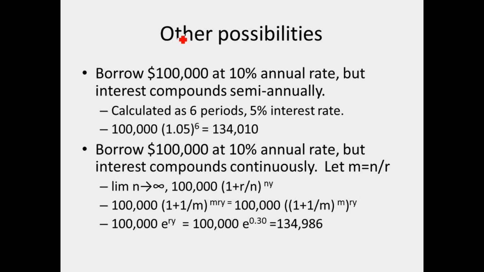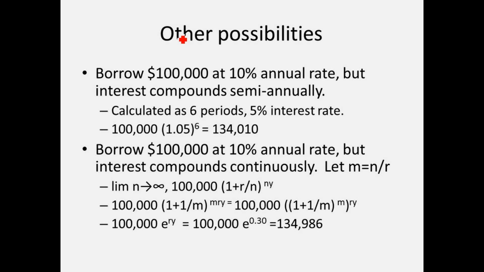If you have interest compounding continuously, then there's just a formula. I can prove why it works for you, but it uses the natural log, the opposite of the natural log, which is E. So you just need to use E on your calculator. This you can't do in your head, I mean, E to whatever.